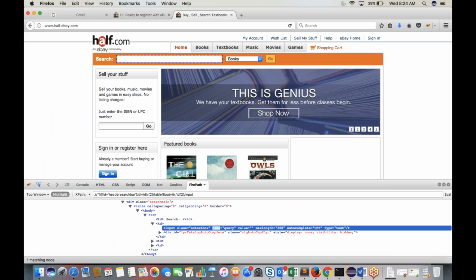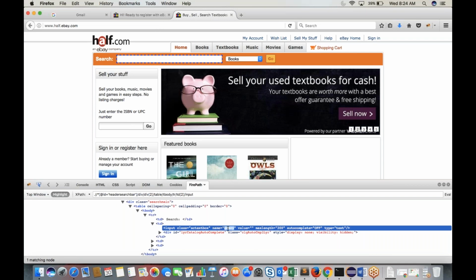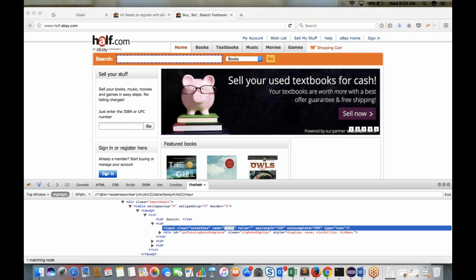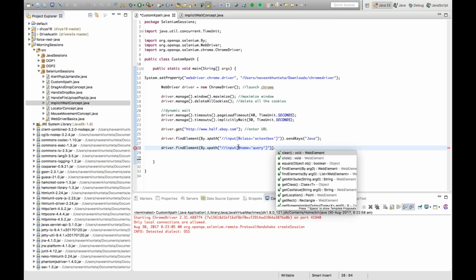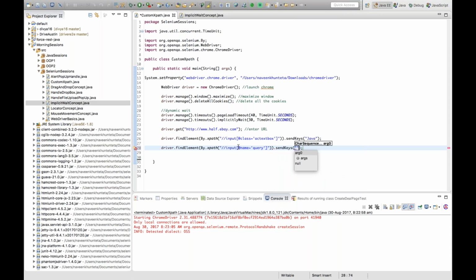Name is available, and I don't want to use By.name, so you can use the name property. Name is query, so you can use @name equals, making sure you write the value in single quotes, and that's it, then sendKeys Java. So either you can use class or you can use @name like this.